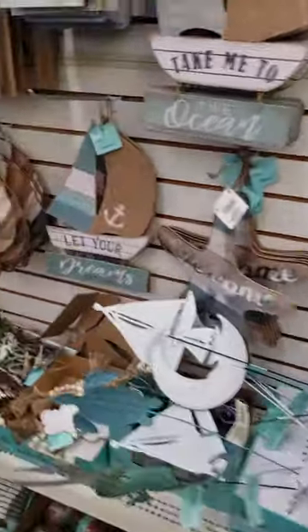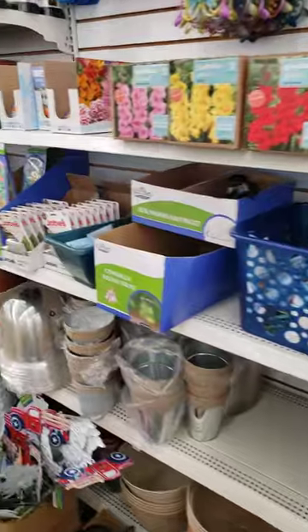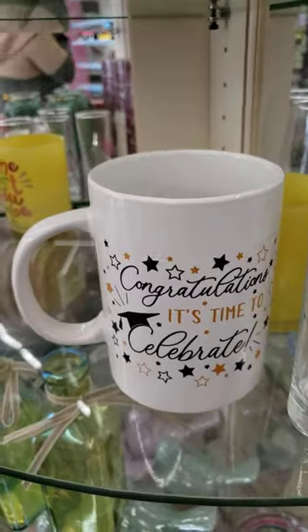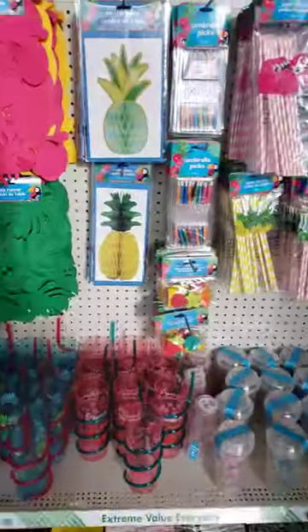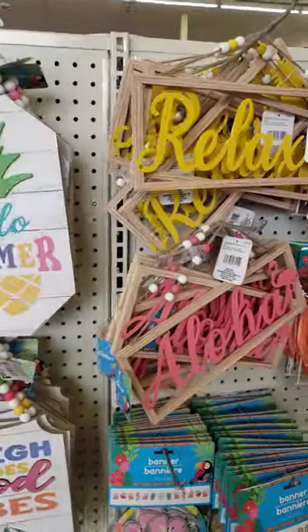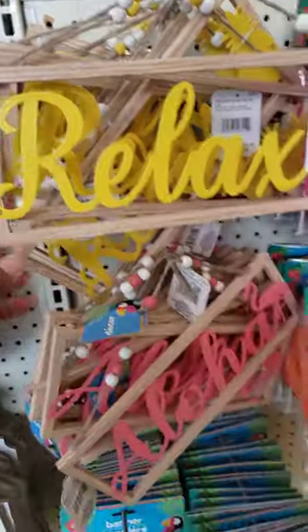They're bringing all of that back. Looking great, I love it. That's your little cute shoes. Don't forget the graduations — grab some of those if you have anybody you know that's graduating. Then we got more of the spring theme. Those are cute — the stirrers. Hello summer — I like that. I like making summer baskets too. 'Relax' — that'd be cute in a little cute basket. I might get that one.